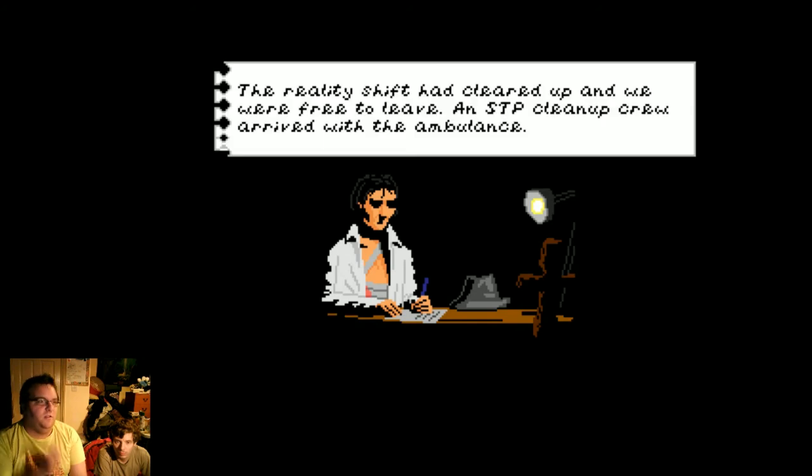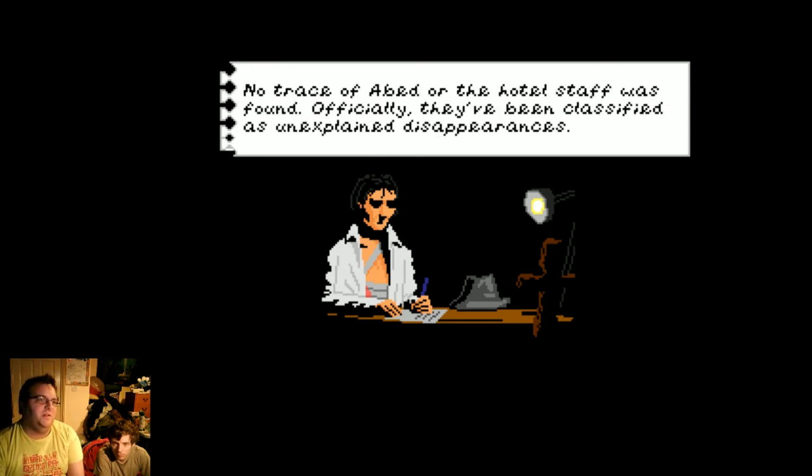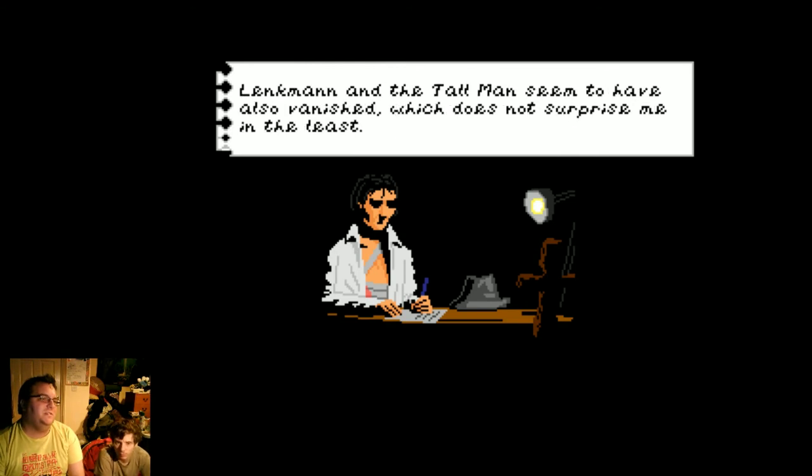And so it was that Trilby was in an ambulance with a topless Irish girl. And now it sits across from me. The idol. The reality shift had cleared up and we were free to leave. An STP cleanup crew arrived with the ambulance. No trace of Abed or the hotel staff was found. Officially they've been classified as unexplained disappearances.